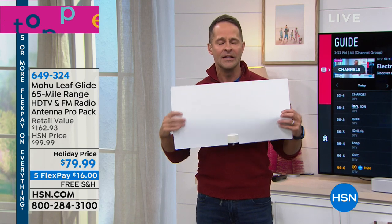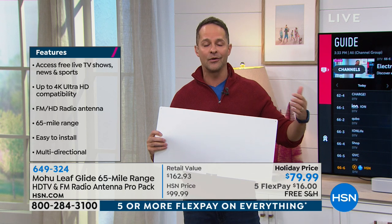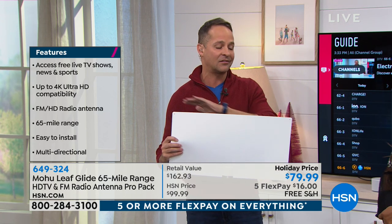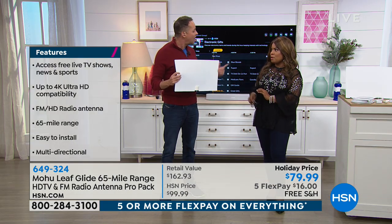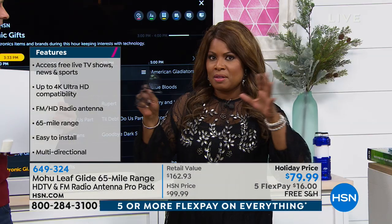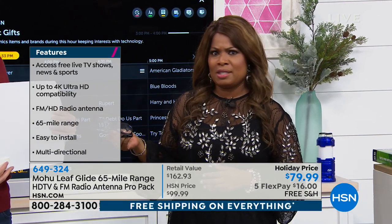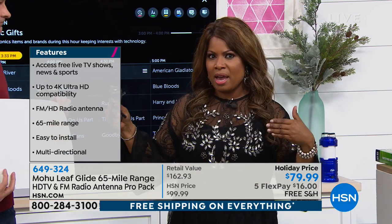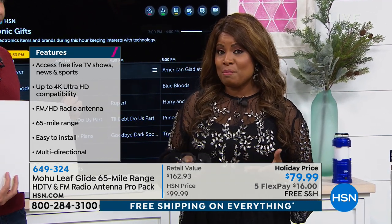This 65-mile range is the largest antenna size we've done. So if you're out in the country or wherever you are, you have a great chance of getting tons of channels. I'm going to actually buy this for my little place in Georgia — I certainly don't want an additional bill, and I love that range of 65 miles. That's pretty considerable, and of course no monthly bill.